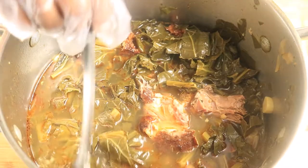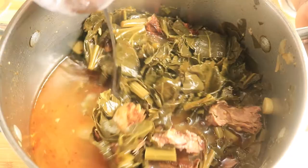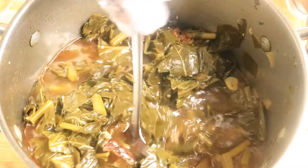Today I'm going to tell you guys how my mom cleans and cooks her collard greens. Let's get started. Keep in mind that every mother does not clean and cook their greens like my mom.